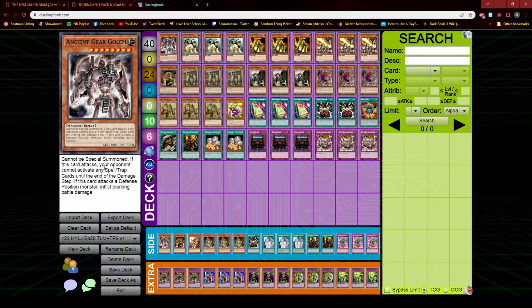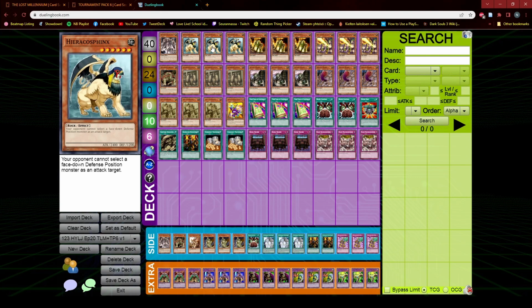So just one of Ancient Gear Golem right off the bat. This is essentially a card that, yeah, if this hits the field, we're probably gonna win. It's just so absolutely massive, and Jeexx's deck I don't think will have anything to get over it. Obviously it's going to be very bricky though if we draw it early on, so I want to draw into this a little bit later on when I have an already hopefully established board.